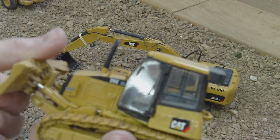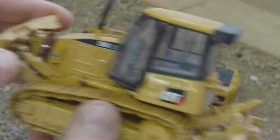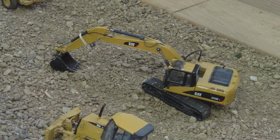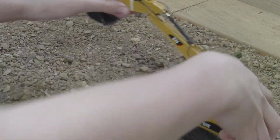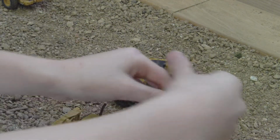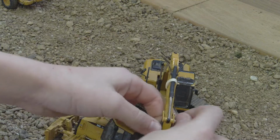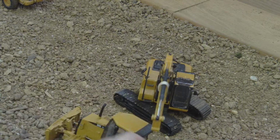D6K, don't have a review on. If you want a review, just post a comment. It's a nice model. The opening doors and all. Big hit. Here's my 320. Here's Birkin track. Really stinks. But I don't care, because metal track's just more detail and I don't really care too much. Alright, so I'll put the grapple on real quick. How much time? Oh, wow. 6 minutes already.